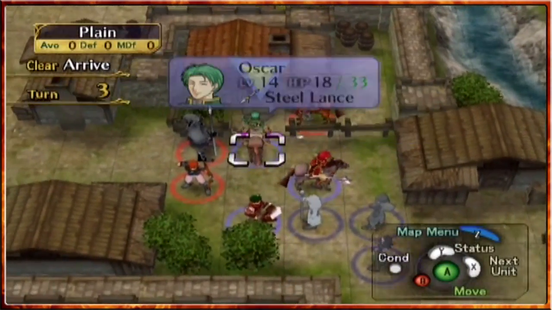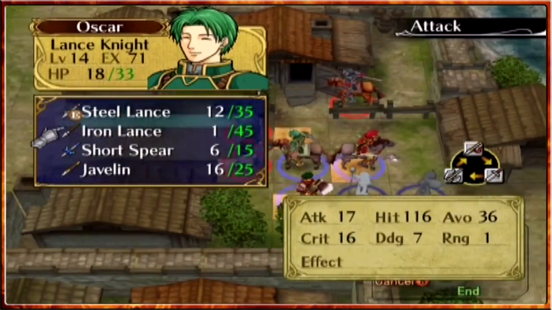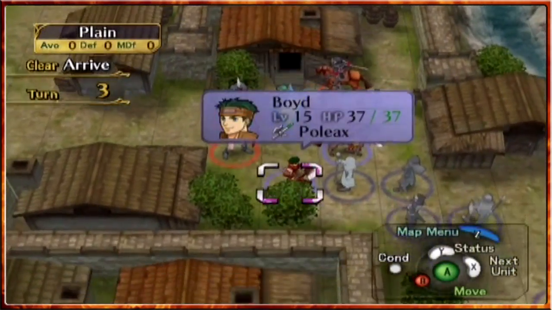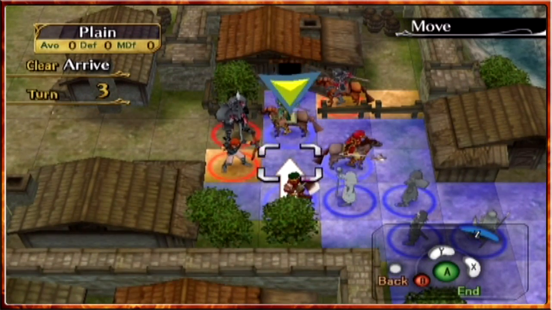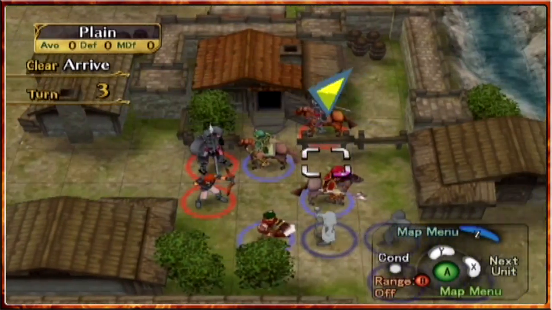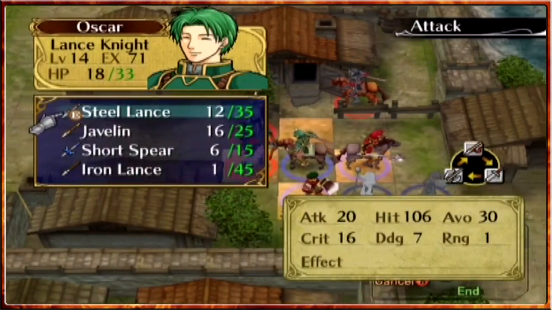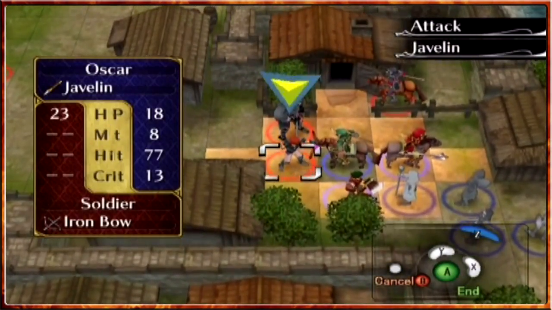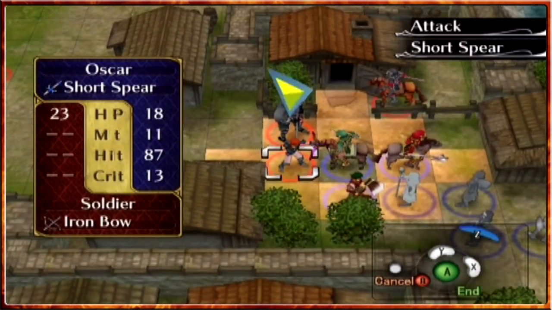That's a bit of a worry. Oscar, can you take out the bowman? No. Still Lance can't even either. That's a shame. So I guess it's a choice of who we want where to do what. We still need to keep that defensive line. So if we go here and just start chunking that guy down, I think that's not a bad idea. In fact, Javelin's probably better just in case he tries me from range, isn't it? Let's just still lance him.